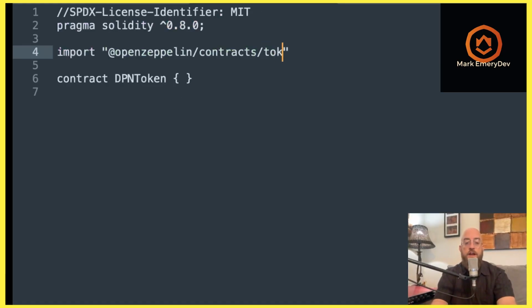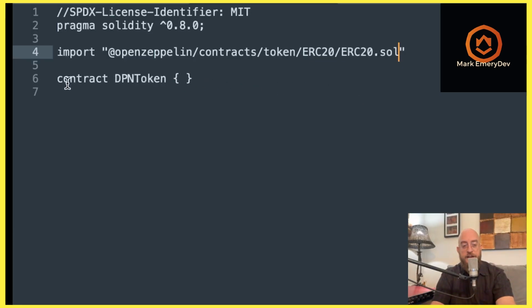What kind of contract? Token contract. What kind within token? Oh, ERC20. And then specifically the ERC20.sol. And that is denoting .sol, i.e. Solidity, the language of the Ethereum virtual machine.